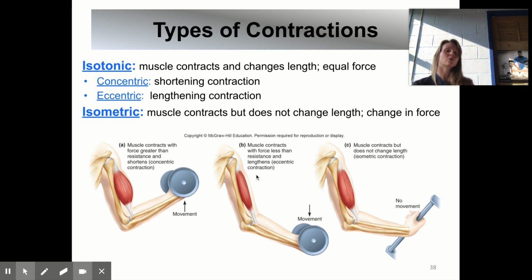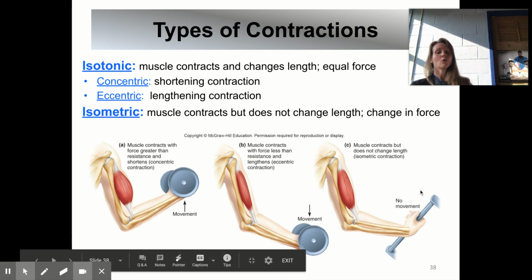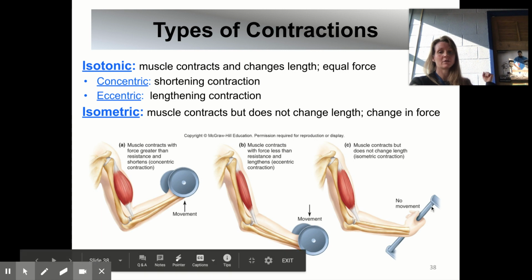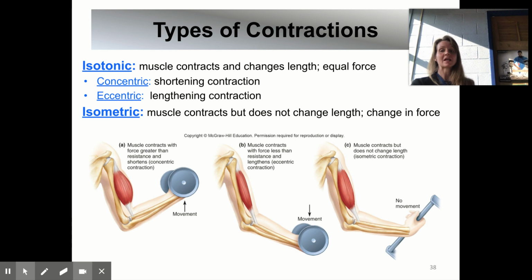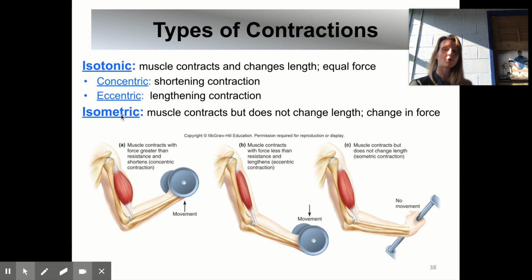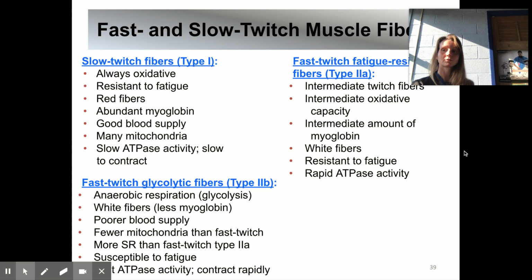We can also have a contraction when you're bringing the dumbbell back down towards the ground. Those muscles are still contracting. Those are eccentric. Those are lengthening contractions, right? And then we have isometric muscle contractions where, like, if you're just squeezing something and engaging a muscle in place, or if you're pulling something without it moving. So they're showing it like he's pulling on this bar, but he's not actually moving his arm at all. All right, he's just engaging the muscle. That's isometric. All right, so isotonic is broken down into two types. Isometric, you're not actually moving the arm at all. You're just engaging the muscle.